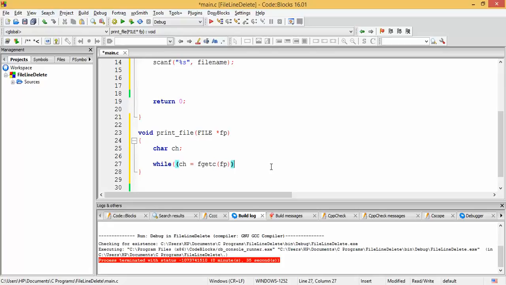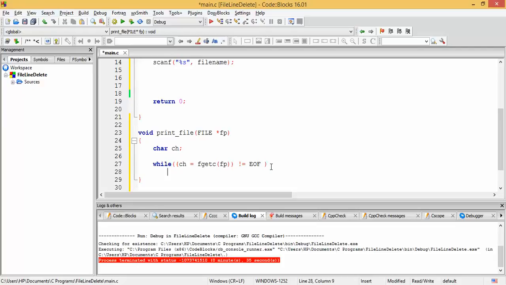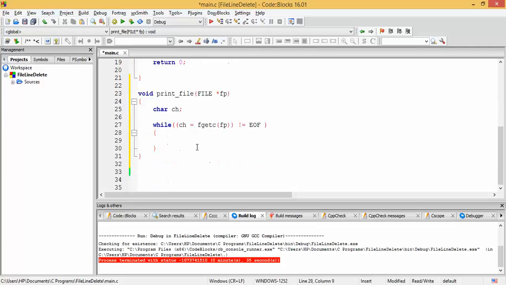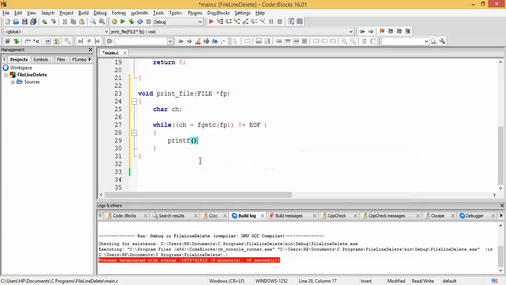If the ch variable is not equal to end of file, then we iterate in this loop, and the value of the character that is just read is stored in ch, which we would print on the console. For printing it, %c would be written, and here the parameter would be ch.